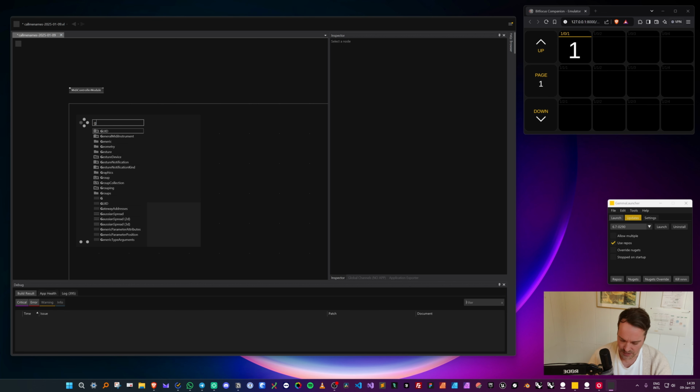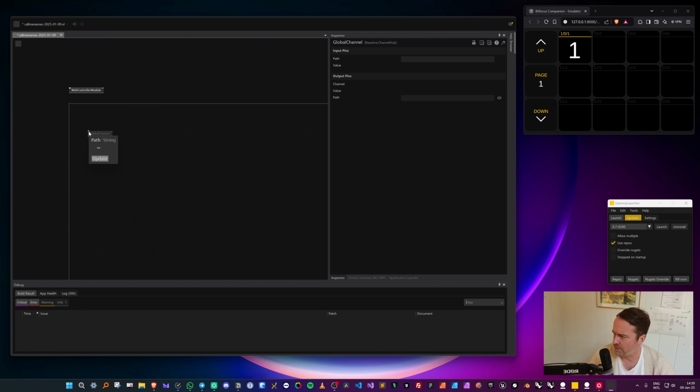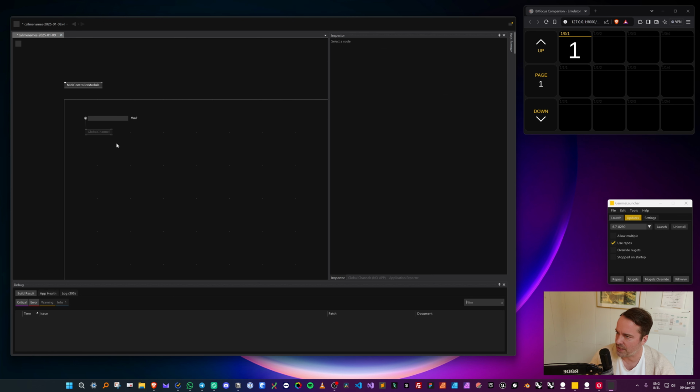And now let's just create a global channel, which is sort of a slightly fancier way of saying it's just a parameter. It's like a global variable. It's a value that I can get somewhere and I can set it somewhere, and it can have binding, which you'll see in a sec.